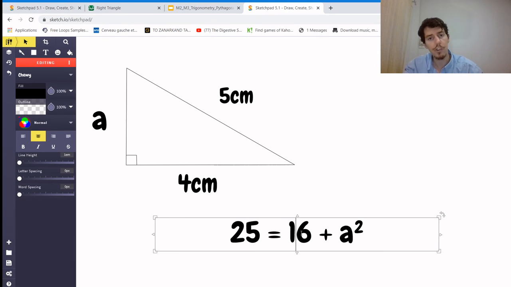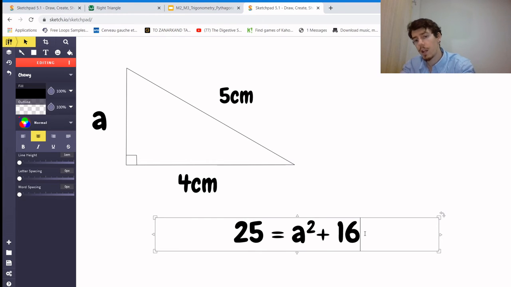Again, many students have different ways to see that. The way I will show you, I will write it another way. I will put the a squared here, and I put the 16. Instead of writing 16 plus a squared, I write a squared plus 16. When we have plus with plus, we can change the numbers: 1 plus 2 equals 2 plus 1. And in the last example, I told you about the opposite in math.